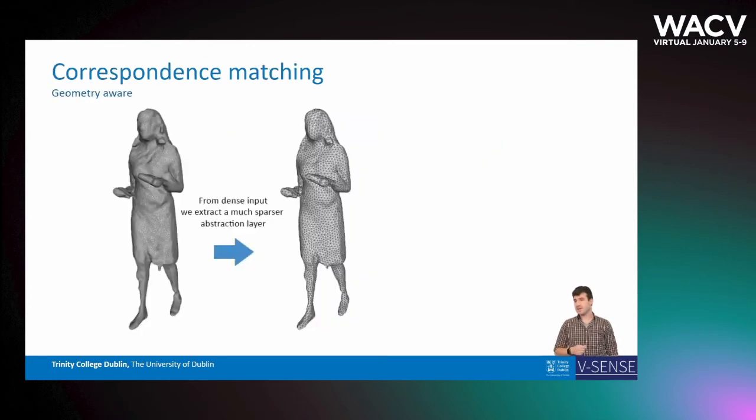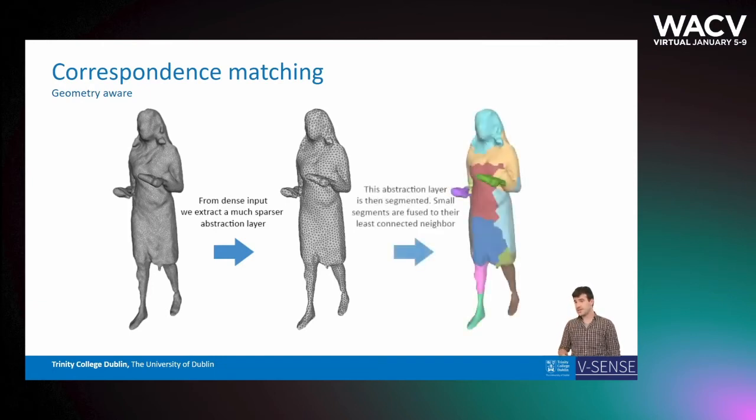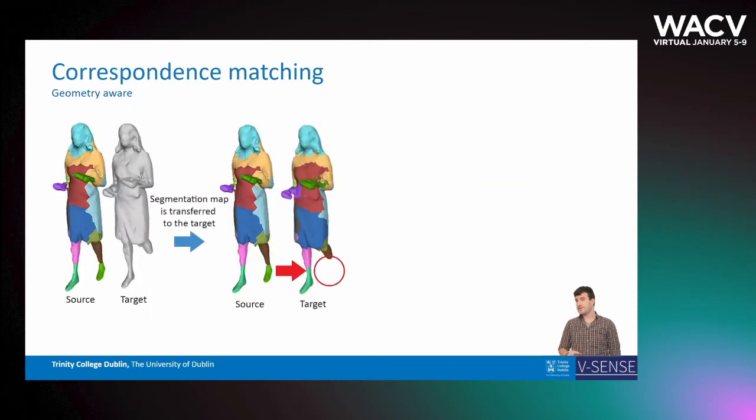This process begins by creating a low-detailed abstraction of the input mesh. This abstraction reduces the impact of high-frequency noise and allows for correspondences to be driven by the general shape of the mesh. The abstraction layer is then segmented, which will support the segmentation-based alignment. The segmented abstraction of the source layer is then mapped to a corresponding abstraction of the target mesh by using a series of conditioned ICP operations.